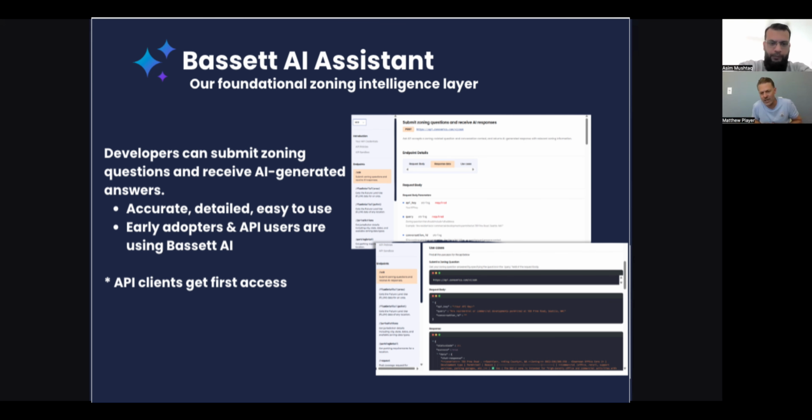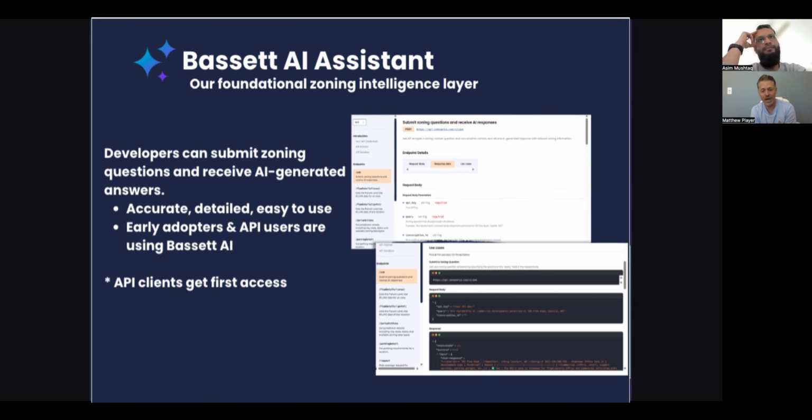Zoning isn't static, it's contextual. The rules change depending on use, typology, overlays, and specific conditions that apply to a property. Zoning as a data set, the fields can be presented as static text. What Basset allows us to do is interpret that complexity and structure it, adding all the intelligence that Zoneomics has into the system, and the context that we know from that.